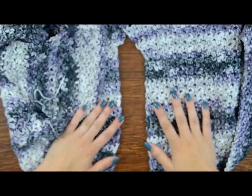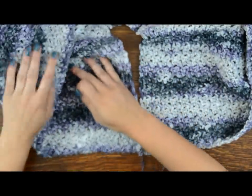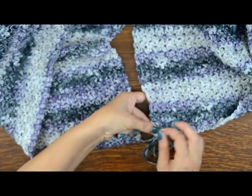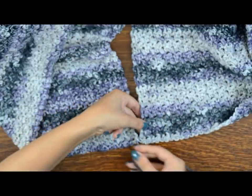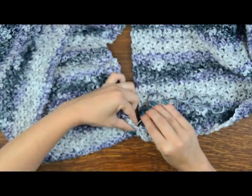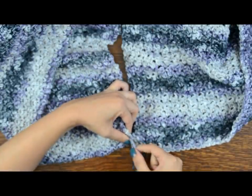So now we're going to take these two pieces and literally sew them back and forth. Make sure we can see this well. So we will just go back and forth between these two pieces. And you don't want to do it too tight to where it creates a big pucker. Just tight enough to where it holds it together, because remember that the weave on the rest of the sweater is pretty loose. So you don't want the seam to be super tight.